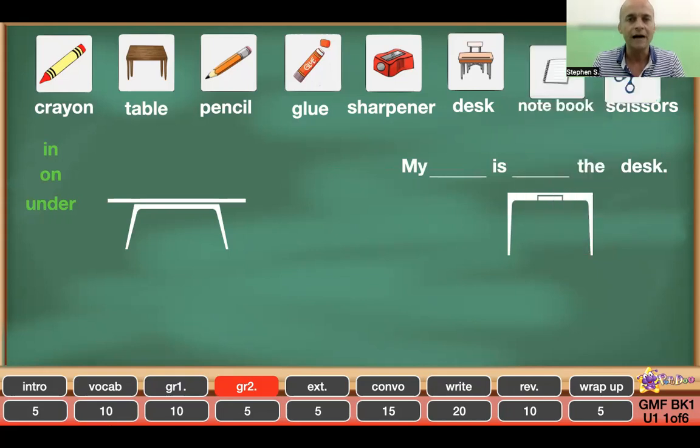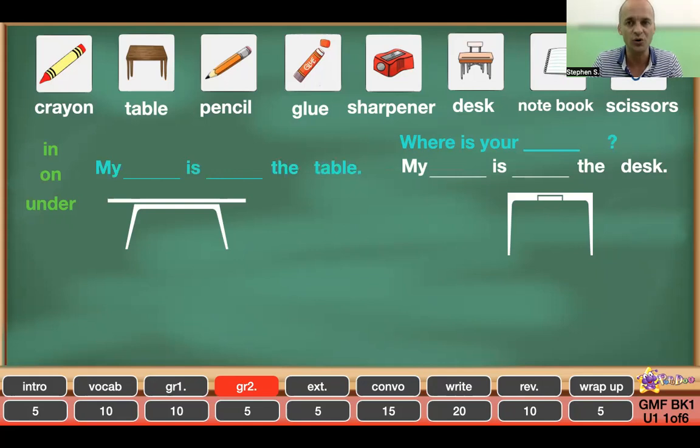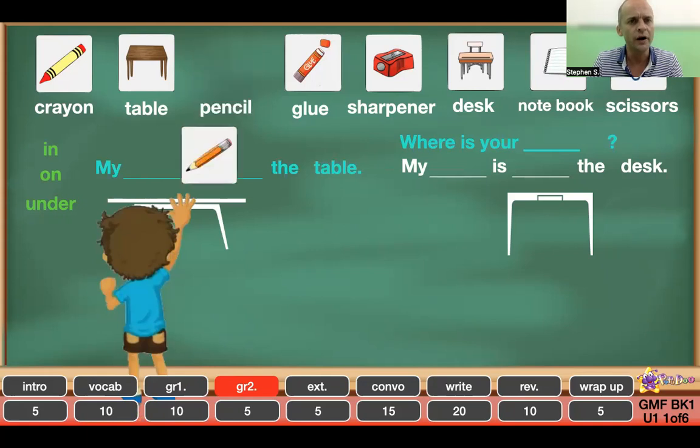So I've demonstrated, the teacher has now modeled in a very good way how the pronoun works, and we've demonstrated with the flashcard what's going on. Now we're going to have a student come up to the board, and I'm going to ask my student, for example, Roger, come over here, please. And so I'm going to say, Roger, where is your da da da da da? And then Roger's going to come up over here. I'm going to say, Roger, where is your pencil? And Roger's going to grab the pencil, and he's going to say, my pencil is under the table. Okay, thank you, Roger.